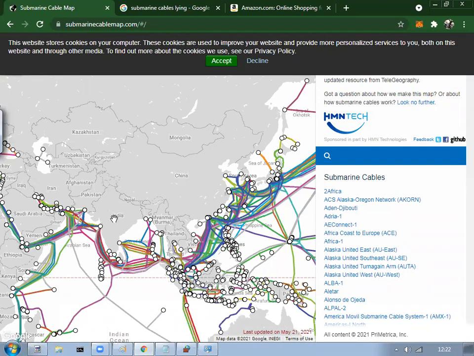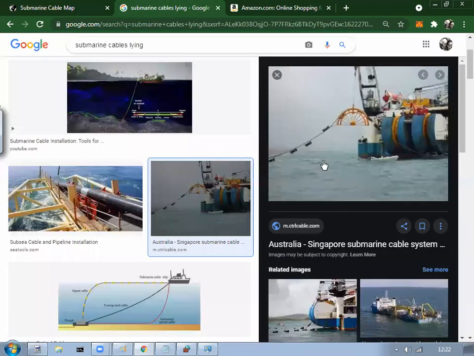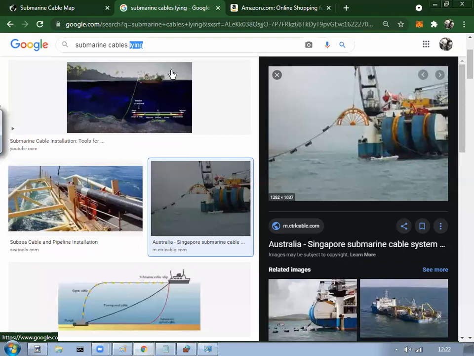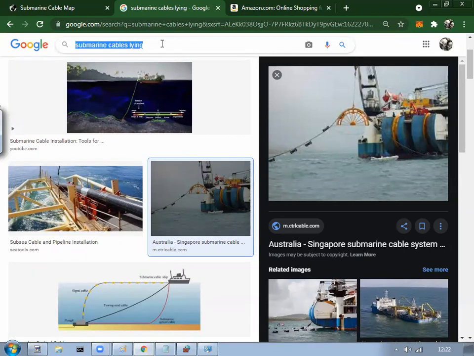Now let's scale it down to how it works in India itself, or the US. This is how they lay down the connection from one country to another country using submarine cabling. It's not like what you think, that it will go to the satellite and from there to another country. No, that is not the case. Satellite is also there, but it is very slow compared to the regular thing.